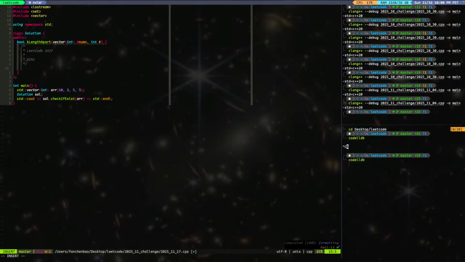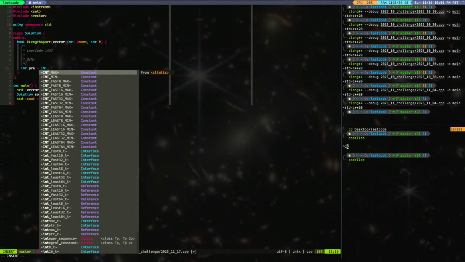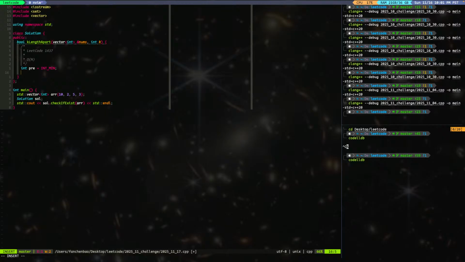What we do is we'll record the previous, right? We'll record the previous, and then once we have it, we'll compare. So I can say pre is going to be int min. Then for int i is 0, i is smaller than nums size, i plus plus.